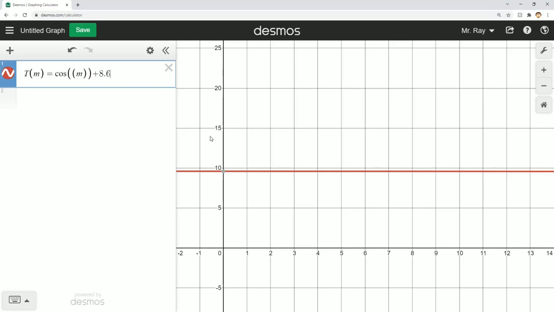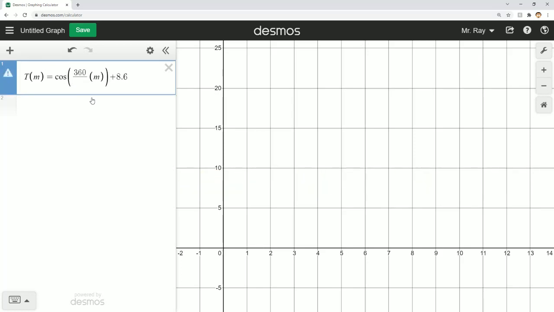Oh, let's do a couple other things. Right now, this does not look like a cosine function. It looks almost linear. And the reason for that is because it's got a period of 360, and we're only showing between like 0 and 12. So I'm going to change the period. And the k value, the number in front of the x here, is always going to be 360 divided by whatever period I want. And since this is annual temperature fluctuation by month, I'm going to do it as 12. So it's going to convert over 12. And that means that whatever the temperature is here, which is of course not correct yet because we haven't filled in a whole bunch of other variables, it should go back to that temperature 12 months later.